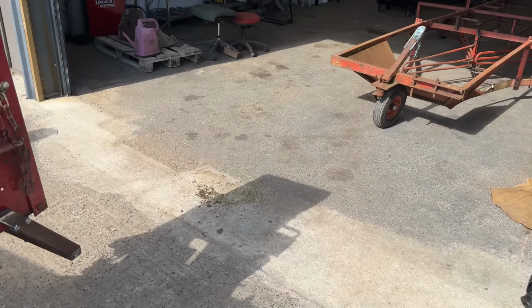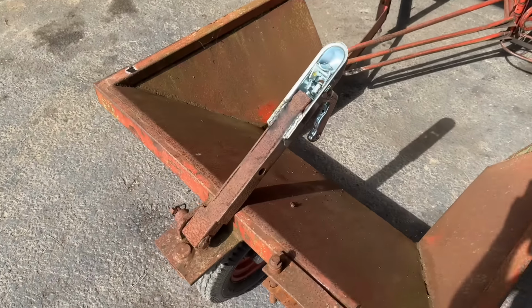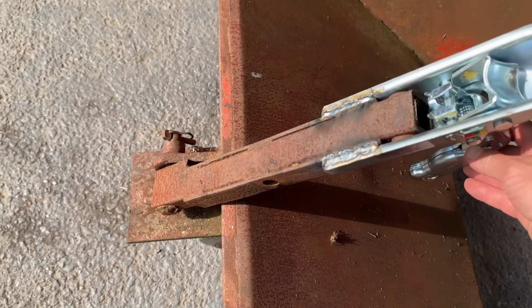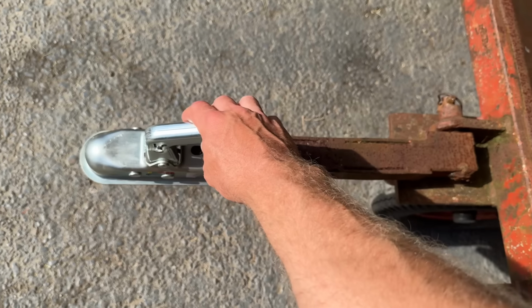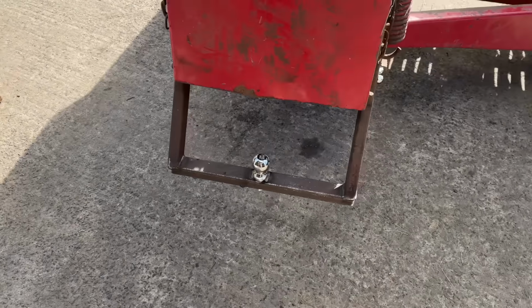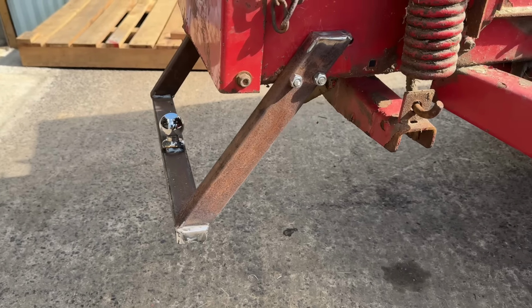Mike has come up with a contraption and it looks beautiful. So as I said, we wanted to do it with a ball hitch, so he has welded on the ball hitch attachment there, so we can put that now behind the quad bike and behind the baler, because look at this smart job here, eh? Look at this, what a job.